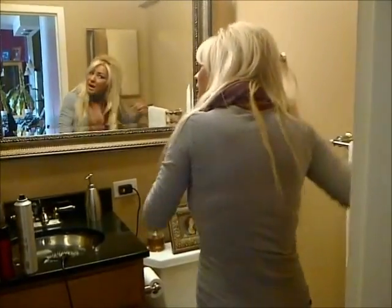Always look at it from the side profile and the back. Make sure you've got everything you're trying to achieve. My head's kind of flat in the back, so I'm always really conscious of it being nice and full in the back. Make sure there are no holes. And on the bottom here, it looks a little bit frizzy just because I combed it out.